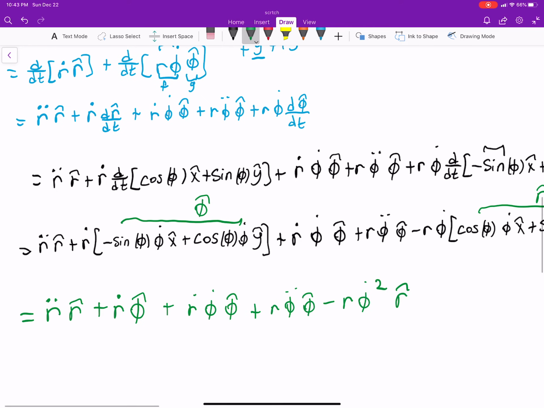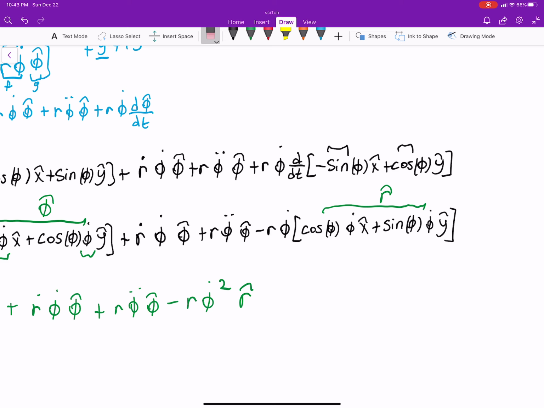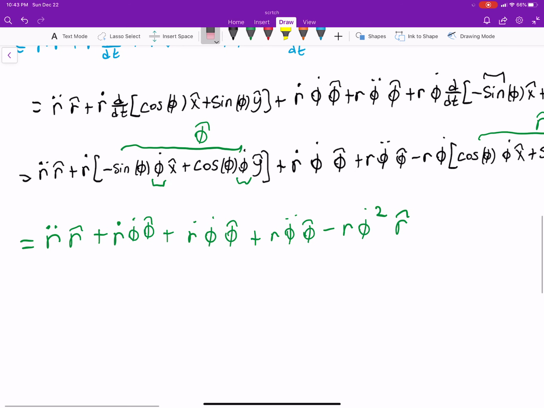There is. I need to factor out the phi dot. I skipped that part, sorry about that. I thought there was supposed to be a 2r at one point, so I'm just going to factor that out. I'll leave them in there, but just know you factor that out. I did it over here at the end. Okay, we're all good now.